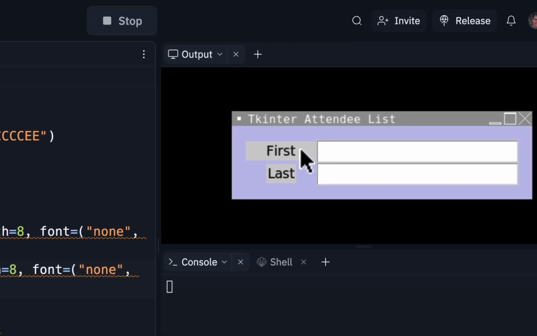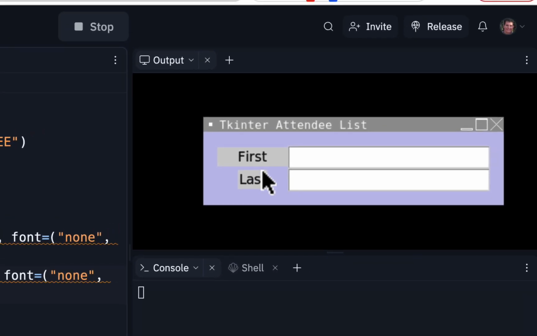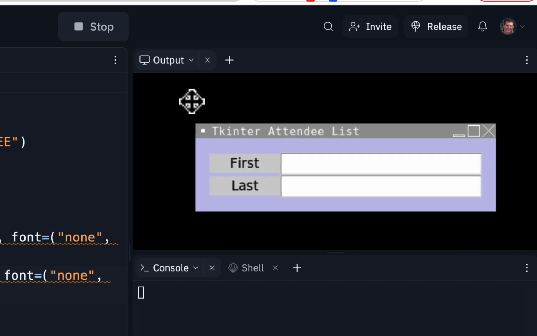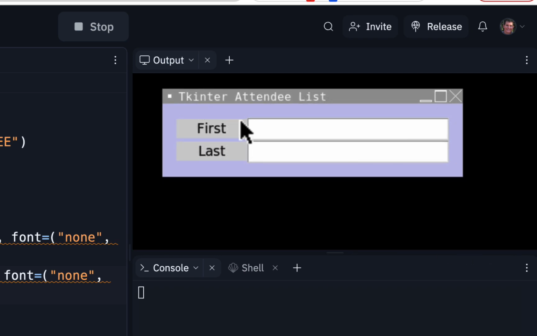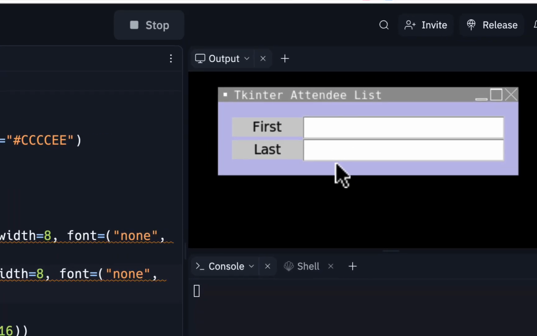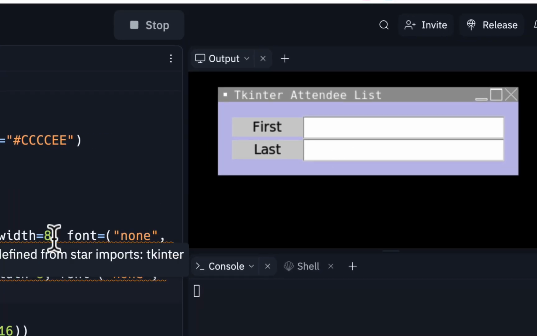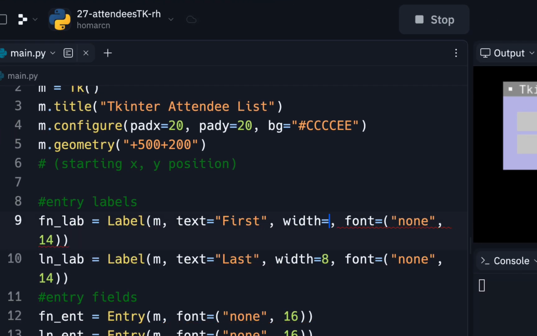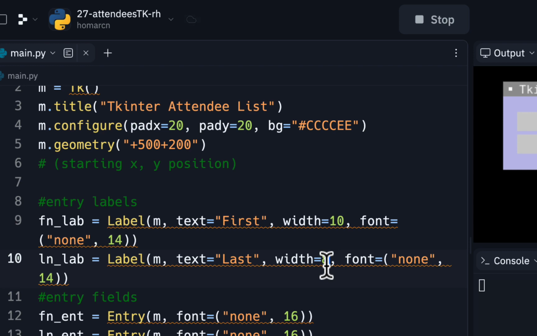Now, that can be the same background color if we want, so it blends in with our regular window. Let's run this like that. Not sure why it's going over there. We could leave it like that for now, but we could certainly change the background color and highlight this. This is kind of that pale background color. But we could leave it like that for now. That doesn't look too bad. We can even change the width. I don't know if we need a sticky. Let me try width 10 and see what that looks like.